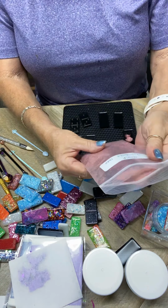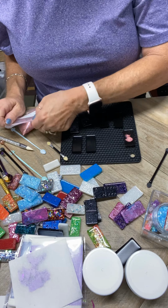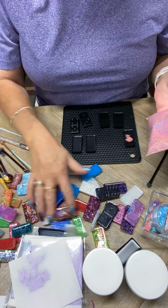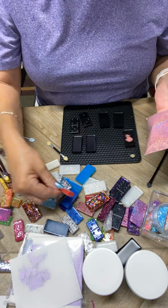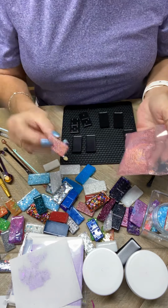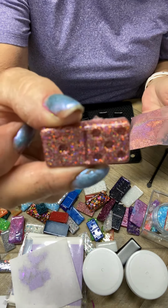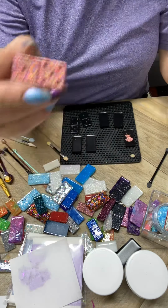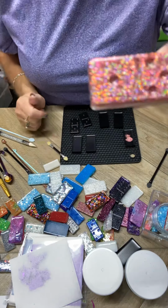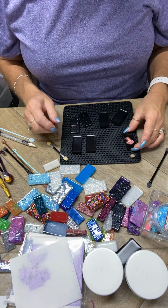This one is a rose gold holographic color. I did pour a couple of rose gold in here somewhere. Here's one. Okay, that's what the front looks like. And you can still see the halo in it, and all I did was mix this in with epoxy. I have not done a tack it method or anything, but you can see the halo. It's very pretty.